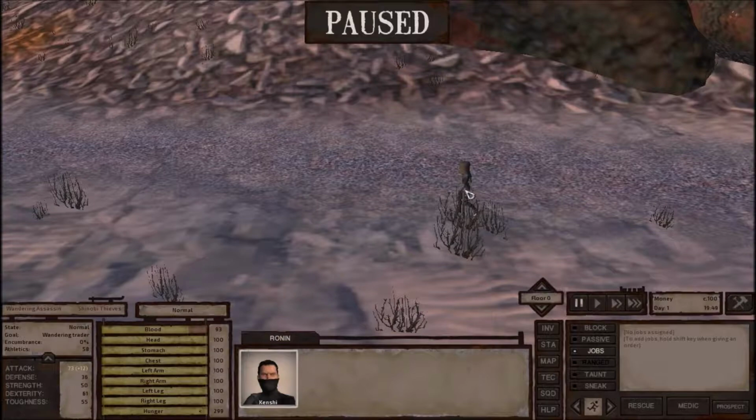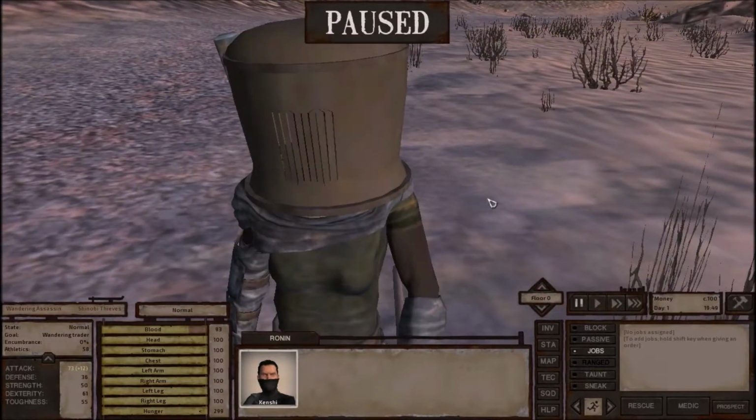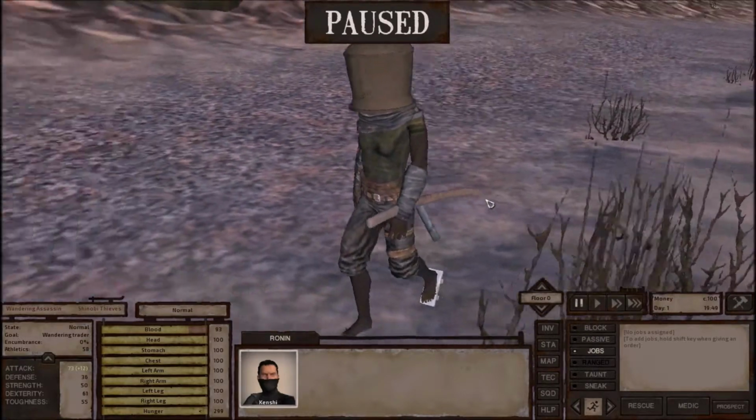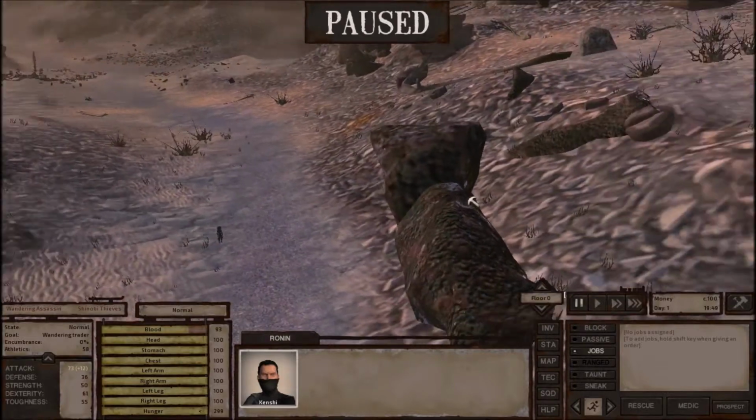Who's he? This is a shinobi thief. Okay, he's a wandering assassin. He's got like this basket. Oh, she's got like this basket on her head. And she's with these shinobi thieves. Eventually, I really do want to join them just to have that added protection.